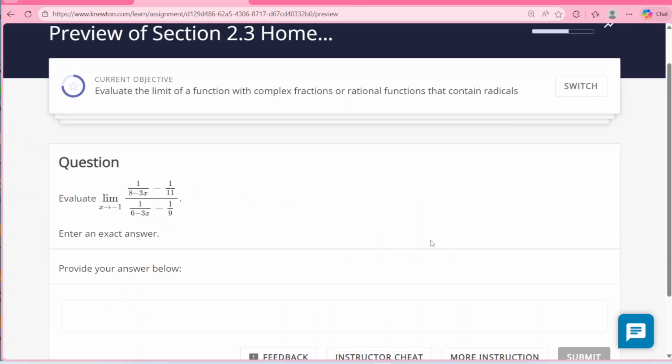Another one of those complex fractions, right, where I'm going to put the numerator together as a single fraction, the denominator together as a single fraction, then rewrite it as a multiplication problem, and hopefully we get rid of x plus 1s. Because again, x is approaching -1 here. If I were to just plug in -1 for x, you get 0 in the numerator, 0 in the denominator, 0 divided by 0, one of those indeterminate forms, something that has no meaning. When I'm done simplifying, I should eventually get rid of a factor of x plus 1, as x plus 1 will be 0 when x is -1. So we'll eventually see that.